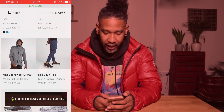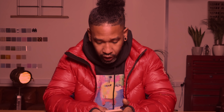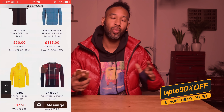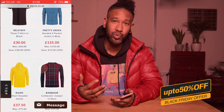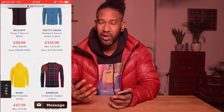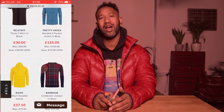Icarus have already started their Black Friday sales — they started earlier in the week at 30% off and have now moved up to 50% off. Looking at their Black Friday deals section, they've already got Belstaff, Boss, and Aquascutum. I love Icarus as a store — they're a really cool team, their stock is pretty good, and they're just getting better and better with really cool brands coming in.